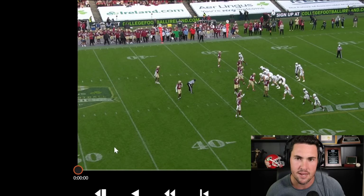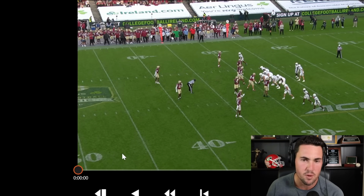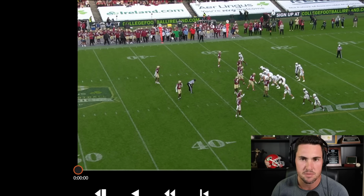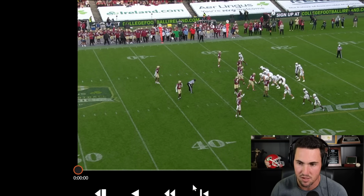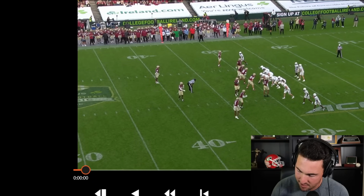All right, we're going to get a lot of man from Florida State, and I'm sure this was a lot of the pre-game study throughout the week in preparation and in the offseason. A lot of third and medium, which a lot of teams do. They want to play man coverage. You're not going to sit back in zone and just allow receivers to kind of just sit. So we're going to get some indications that it's man.